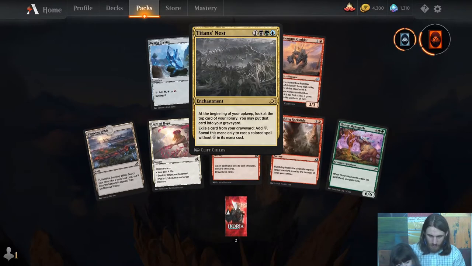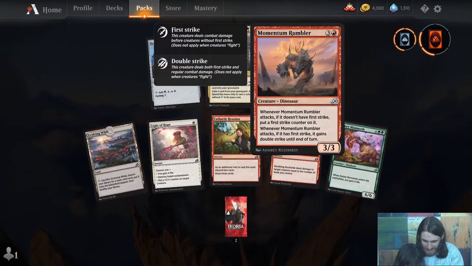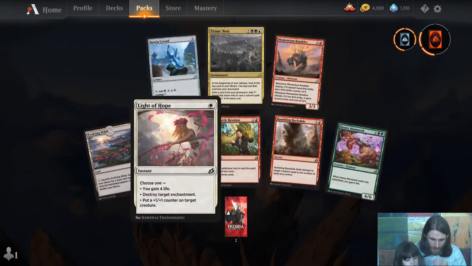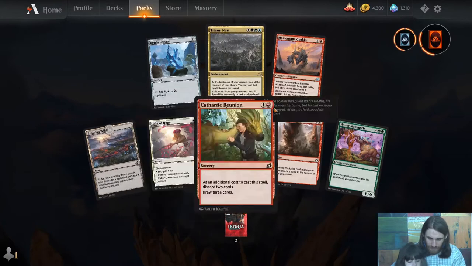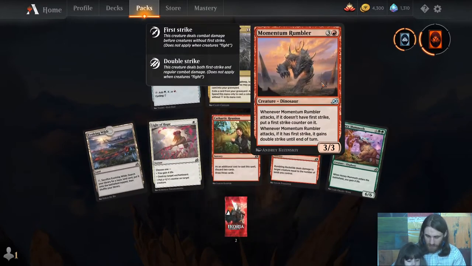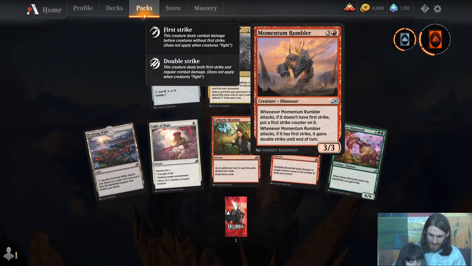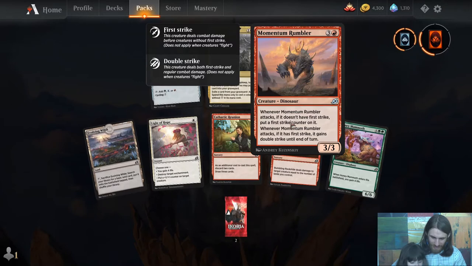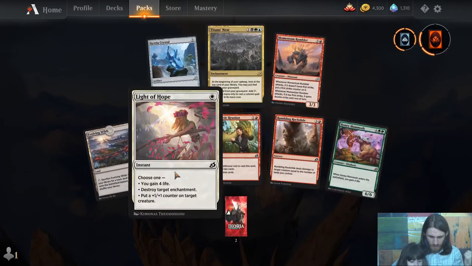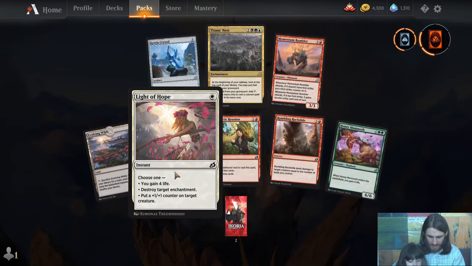That's an excellent card to brew around. What's it about that one? That one's a dinosaur. Roar! Whenever it attacks, it goes from having regular damage to first strike to double strike. It's pretty silly. I like it. And then, Light of Hope. She does a few different things. Gain 4 life, destroy target enchantment, or put a +1 counter on a creature. That's a decent card. I like it.